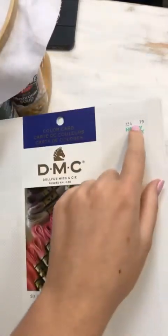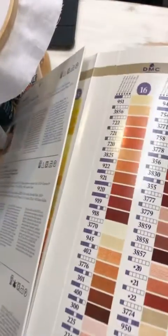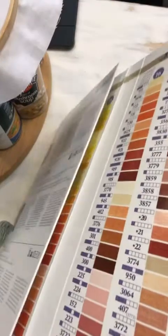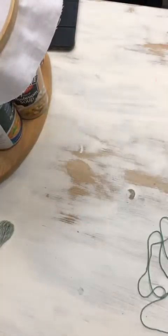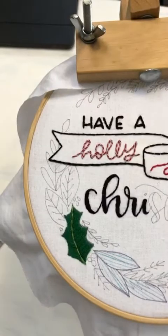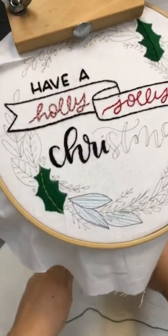So when I was in America, they had them at Hobby Lobby. And inside is a picture of all the different colors. Here. Yeah? But the color is just a little bit darker than it is in real life because it's just a picture. I want the one that's got thread on it. So I know from the DMC website, you can get the one that's an actual thread sample one. That's the one you want. So until I get that, this is the best bet.